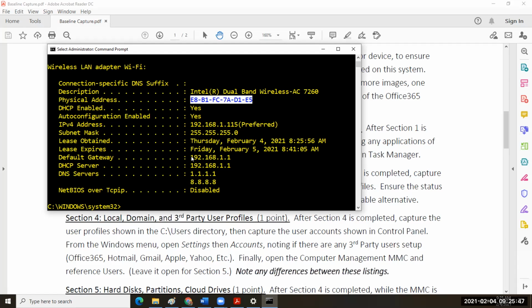In the case that they are performing an impersonation or man-in-the-middle attack, they will often alter the default gateway so that your device will go to their device before your traffic goes out on the internet.